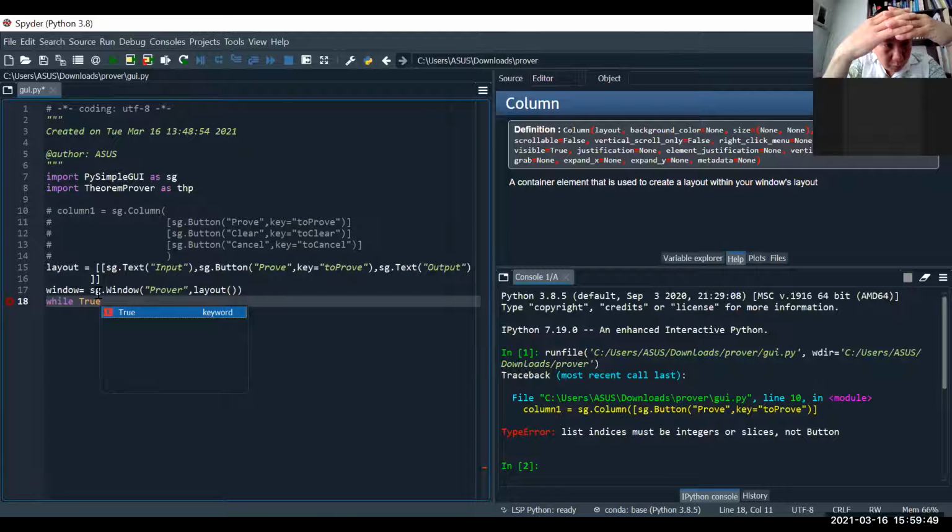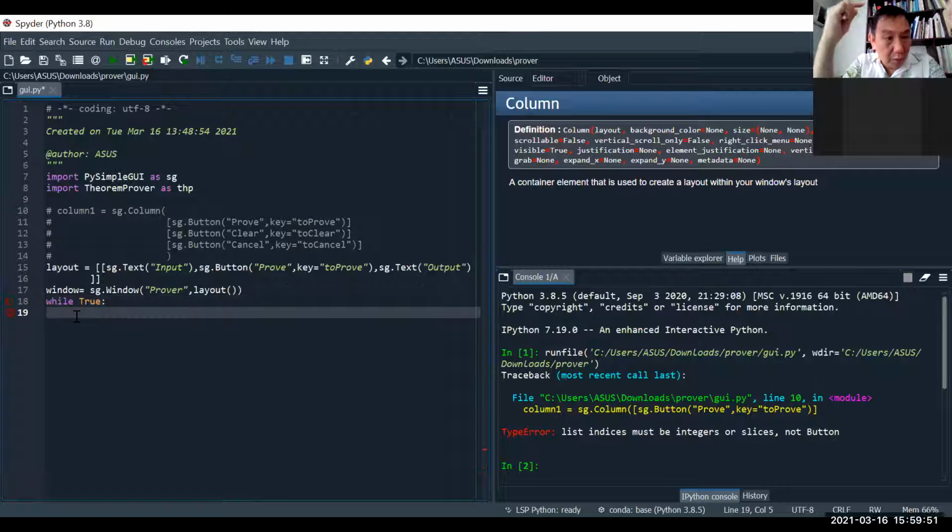And next, event, comma, value equal window read, right? So in any while loop, you need to have an event that goes out of the loop. That is very important.